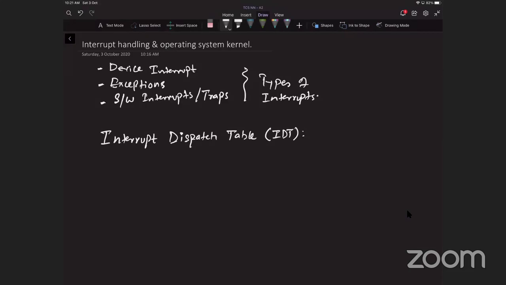This table links a device description with the appropriate interrupt routine. So this table basically maintains which interrupt is related to which device, so that the proper device handler or the device driver could be fetched. So IDT will supply the address of the low-level routine to handle the interrupt event received.